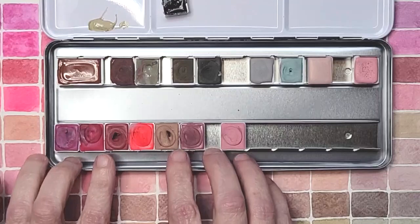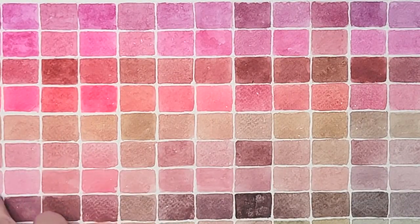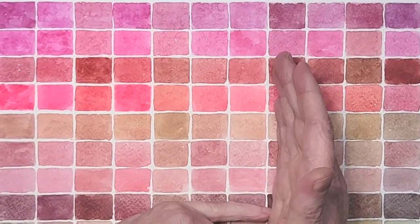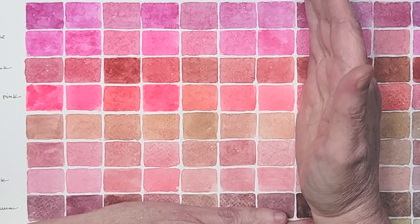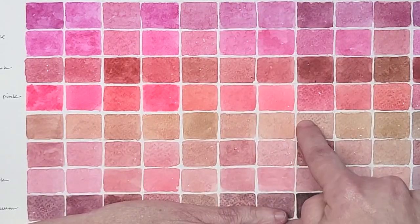And I want to show you what I did with the pinks. I did all 7 of the pinks. So here is the line, all the pinks together. Let me block that off and block that off. And you can see there's some beautiful pinks in there. Mine is this row here.